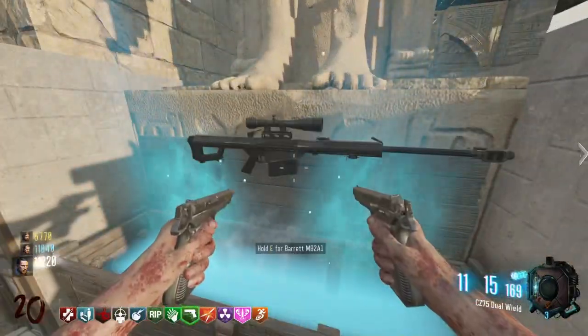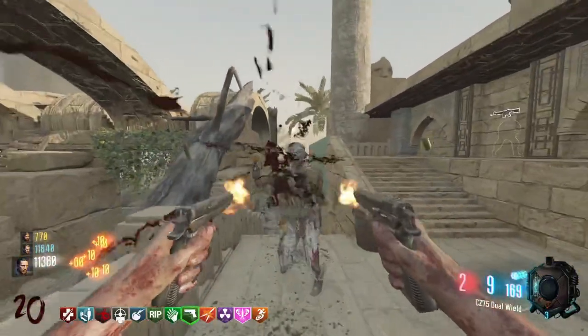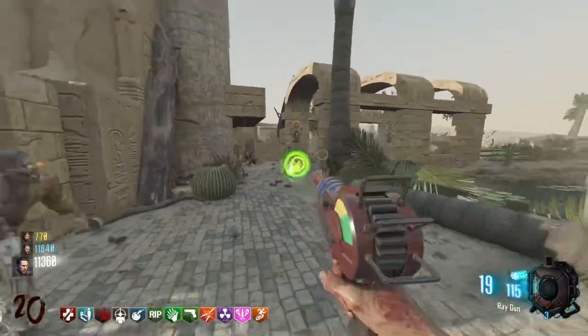Alright, actually, I'm gonna go Pack-a-Punch this Galil here. At this point, I'm just gonna double pack. I'll save this one.